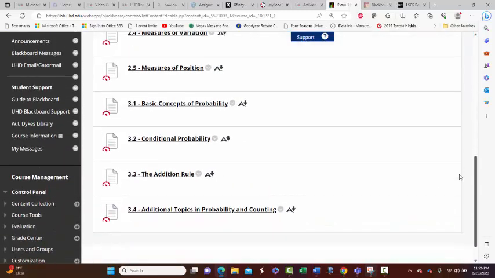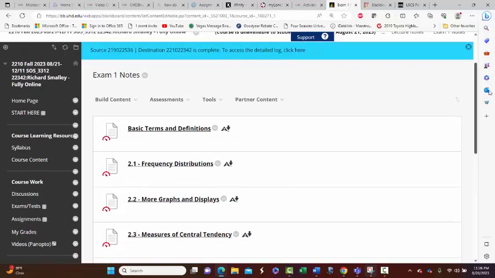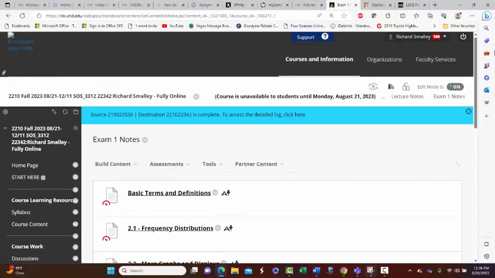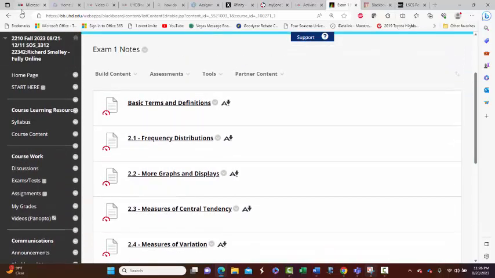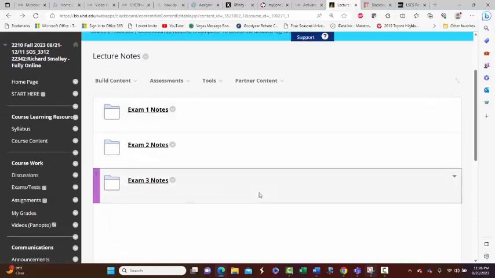So there's no surprise here. I think I've got it pretty well organized. Last thing I want to do is try to confuse students by what's going to be on what. Not to gloat or anything, but I think it's pretty well organized. So exam 1, exam 2, exam 3. Beautiful. So those are lecture notes.